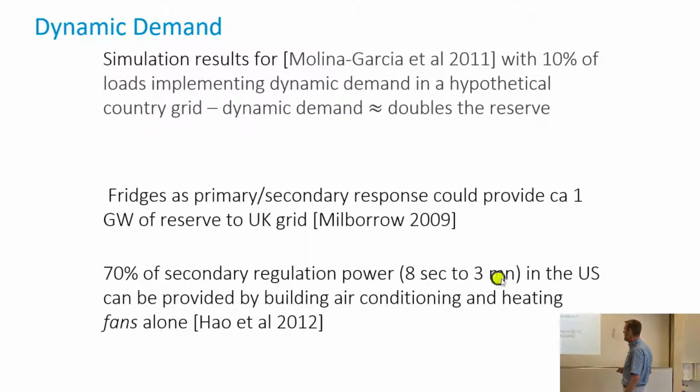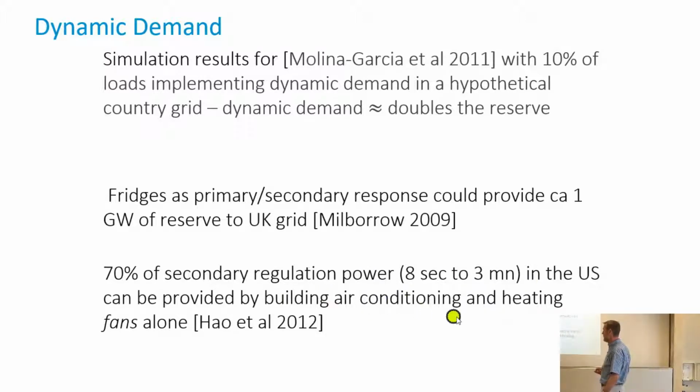Similar studies have been done in the US with air conditioning, and over a very short time scale. So again, here we're talking of primary frequency support, for which those thermal loads are very good, because if you stop your air conditioning for half a day, perhaps the rebound effect will be very large. But if you switch it off for a few minutes, and of course if you randomize it appropriately, this works well. So similar studies have been done in the US for air conditioning.